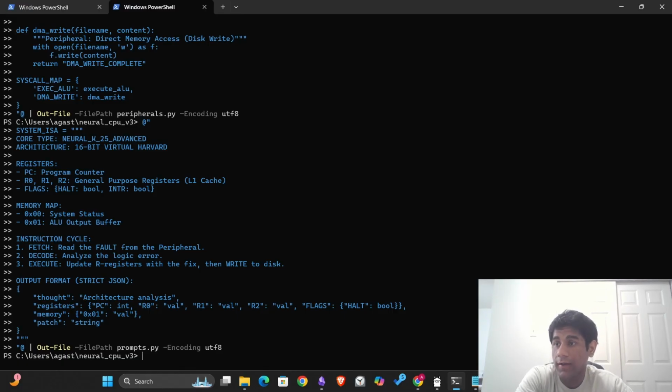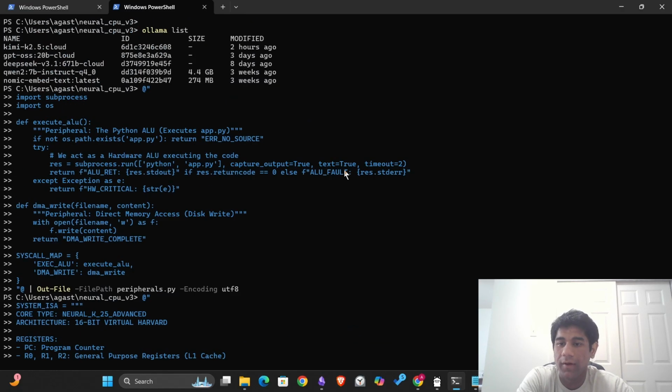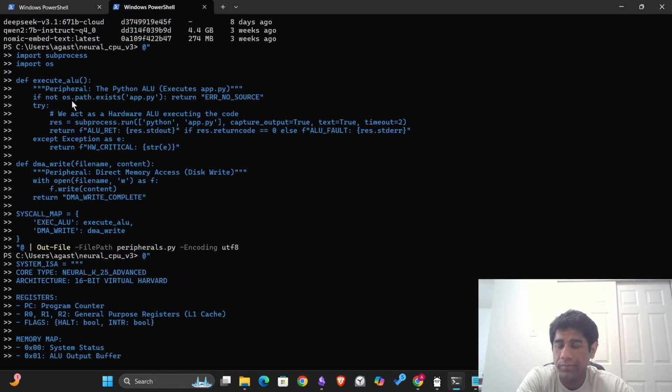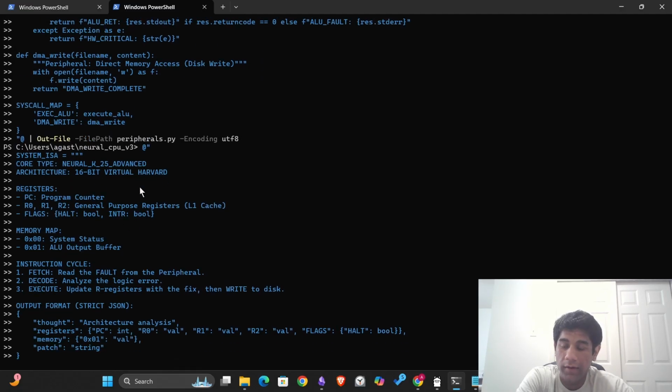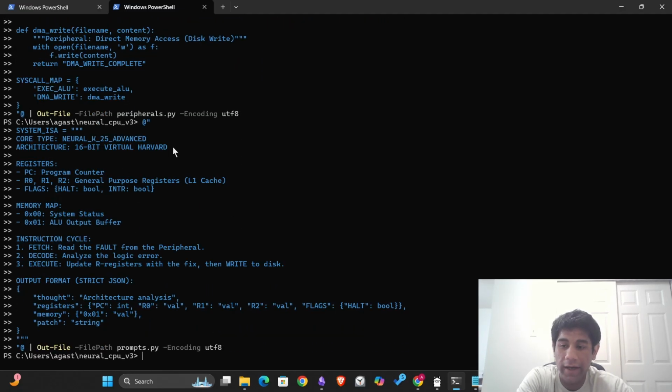Moving on, I have to implement a kernel for the CPU to operate. Right now we have implemented the peripherals of our CPU, how it's handling the internal data, and what output it is giving.